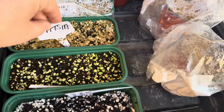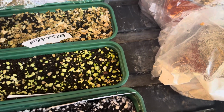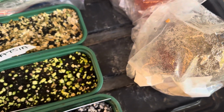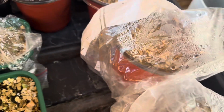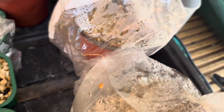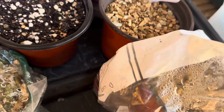What else have we got? Fatsia seeds. This one, what have we got in there? Again, we're not expecting these every single week, so it's fine. We've got nothing in that. That was Panax Rex. Can't see anything in that one yet. We've got Brugmansia. What else have we got in that one? They're the red lady. Nothing in that one. Yeah, nothing in the Brugmansia one yet.